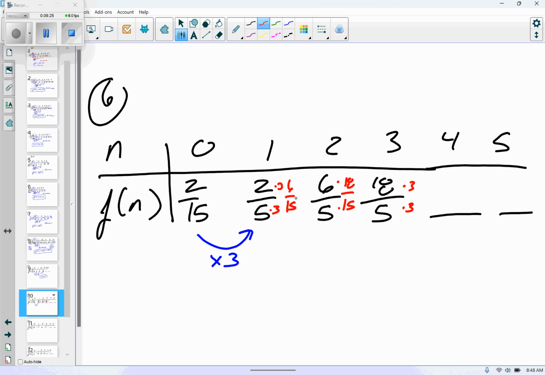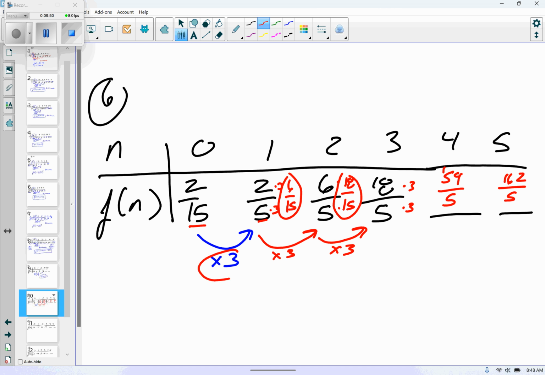Yeah, okay. This is a tricky one to see because you have to change it to common denominator. I probably wouldn't give you this on a test, but I'm multiplying each time by 3. So I multiply this by 3. That's going to give me 54 over 5. Multiply this by 3. That's going to give me 12, carry the 1, 15, so 162 over 5. That's a tougher one. But remember this and remember this. This is geometric because I'm multiplying.